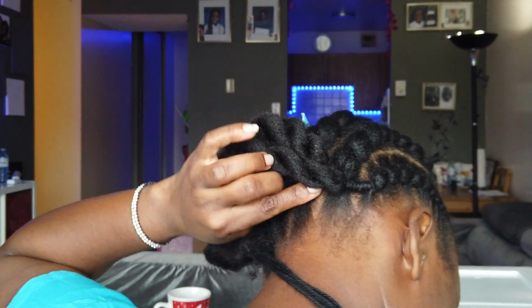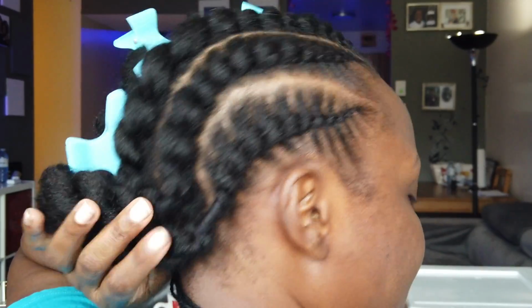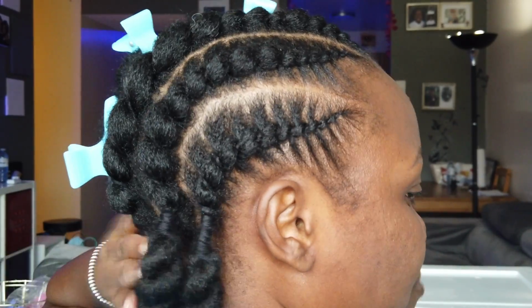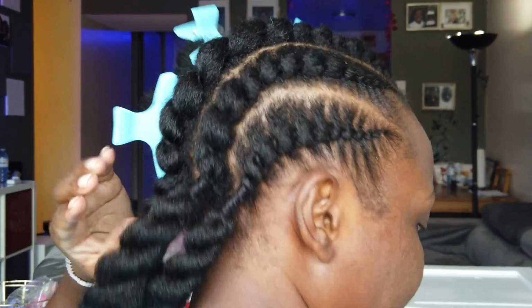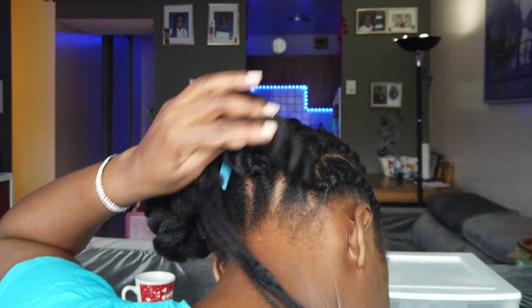Don't forget to make the adjustments at the back, because if you make it tight and you bend after, it's going to hurt really bad. So make sure when you're finishing up the back, your head is bent to the maximum.